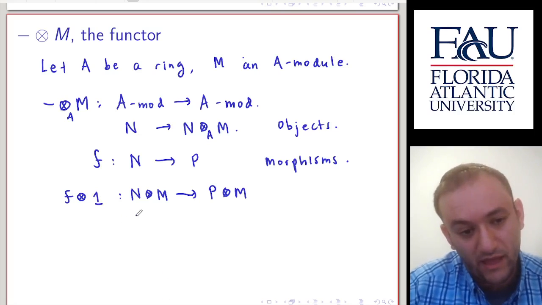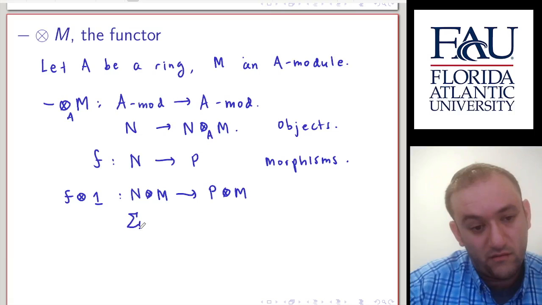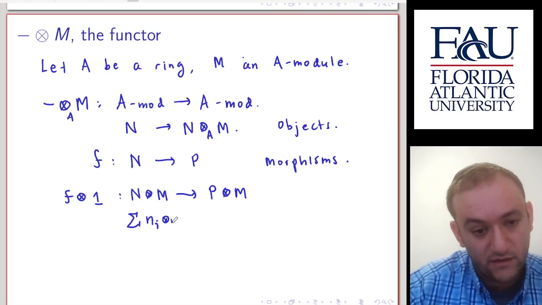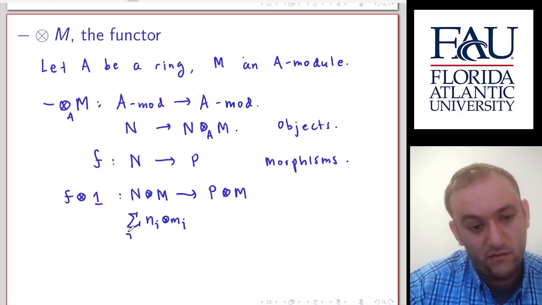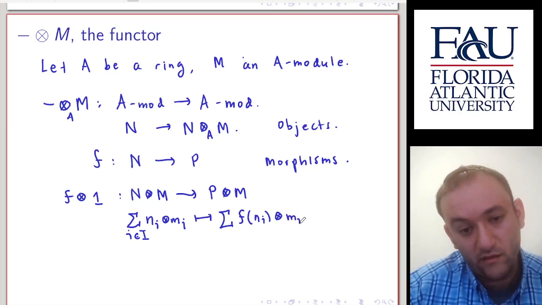Okay, and the way that this will act, taking some element in the tensor product, which will be defined as the sum of n_i tensor m_i, where I is some finite indexing set, it's going to map this to the sum of f of n_i tensor m_i.